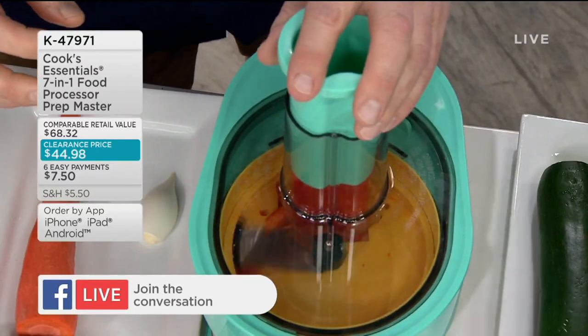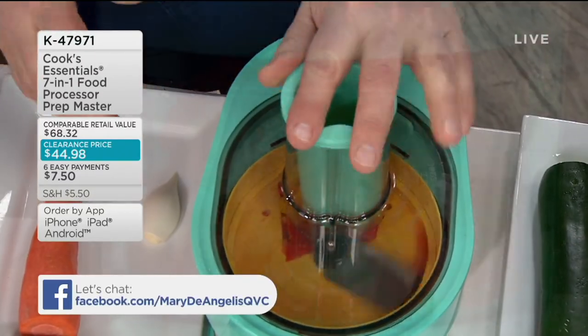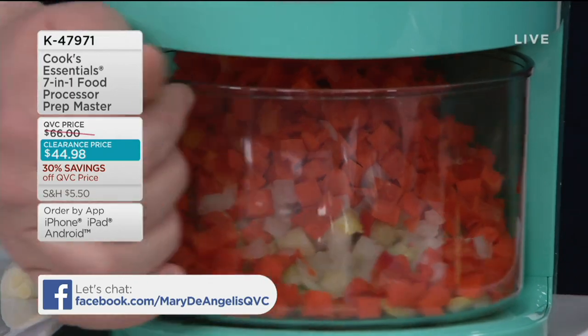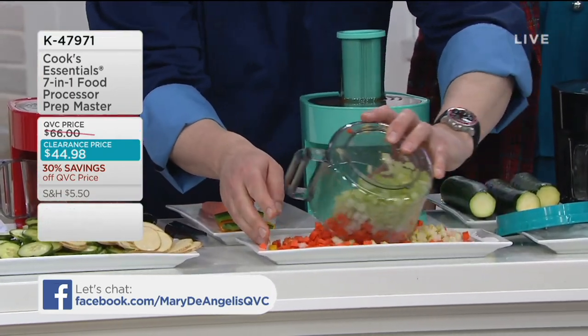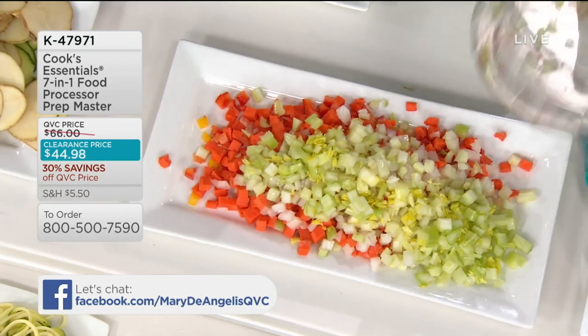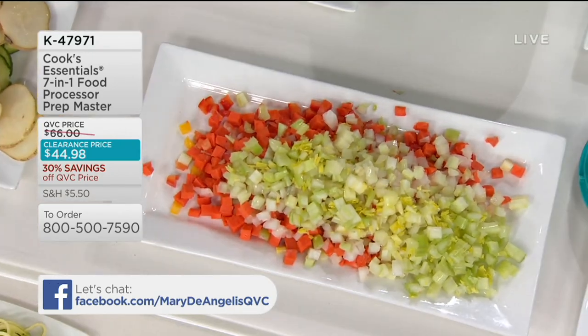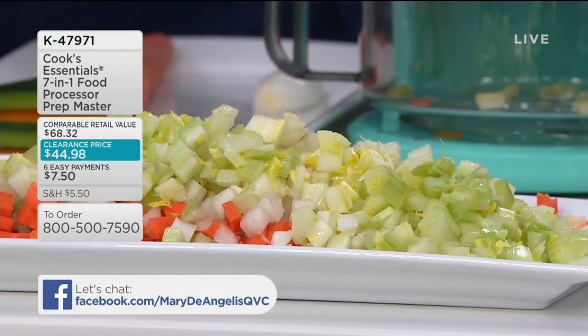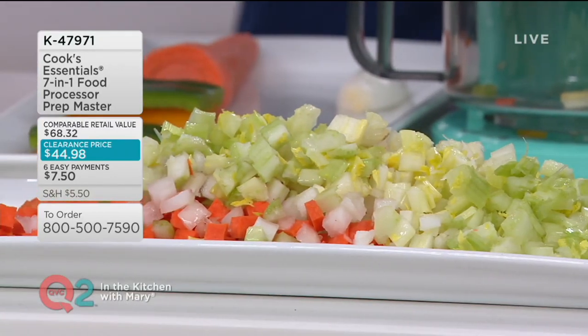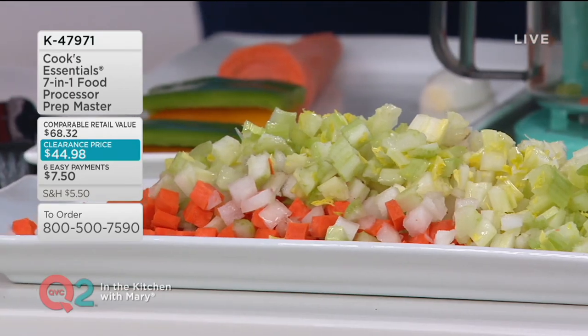But here's the great thing, peppers! I love this because you're going to see this result. Wait till I tap this out for you. Look at this. That's food confetti. I'm going to tell you something, I could work for hours and not get it that accurate. And you have beautiful knife skills, may I say. Thank you, I appreciate that, but I could never be that accurate, and not that fast either.